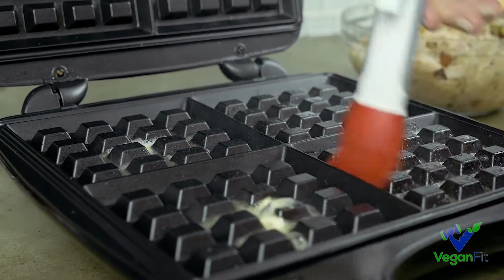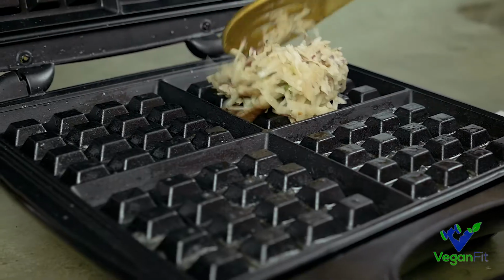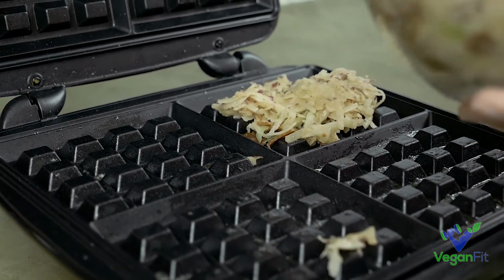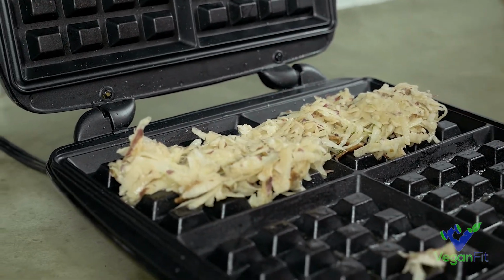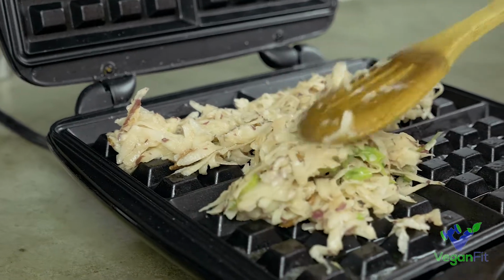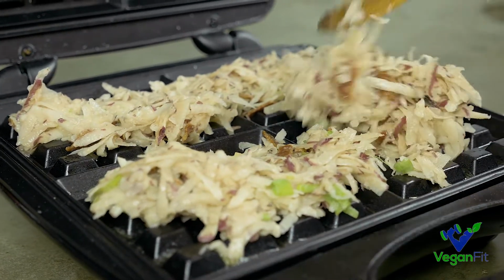Then you're going to want to butter your waffle iron just to make it so that it's not sticky and also give those potatoes an extra crisp on the outside. Drop your potato combination onto your waffle iron. I did one big waffle, but you could do 4 smaller waffles or whatever you choose.